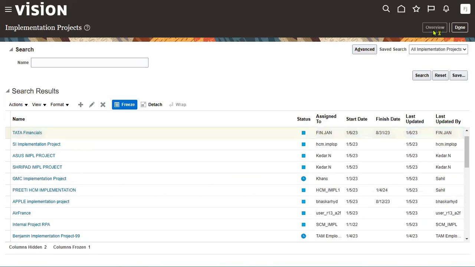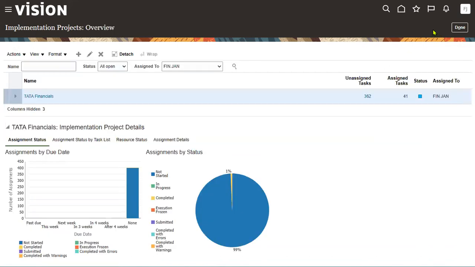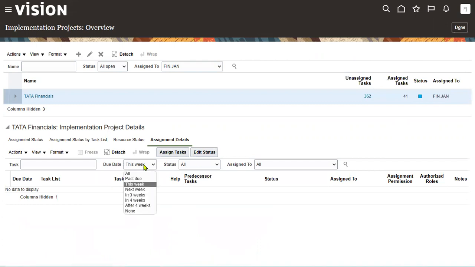Now go for overview. Go to assignment status. The manager can go to assignment status and search for the tasks which are pending by these due dates. Because when the manager is going to assign, they can set the due date for the tasks and cross-check, right? And they want to know, for example, what tasks have been completed so far, completed by, based on this employee also they can search. So it's like complete project management status.